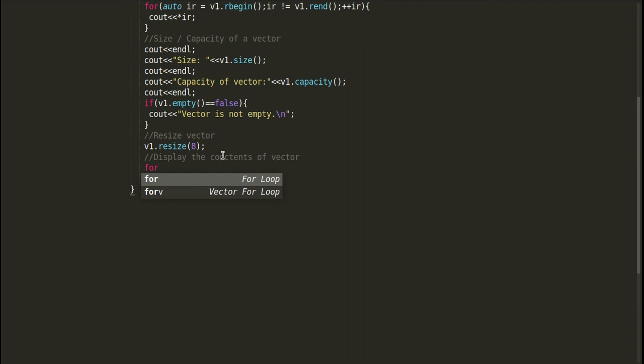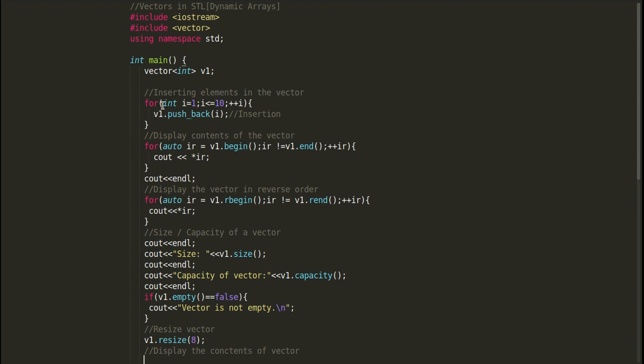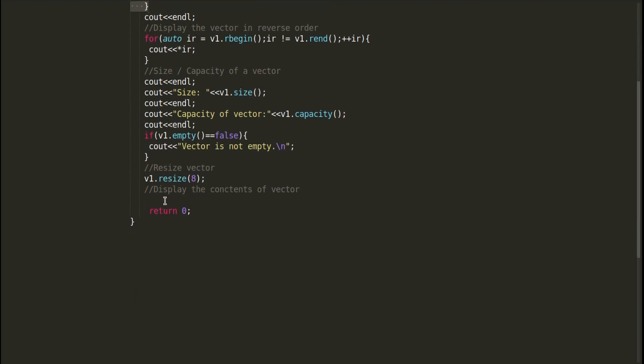For that we are going to call this for loop. Let me just copy and paste it from here. Like this, right? So let's run this program and see what will be the impact of the resize function on our vector.